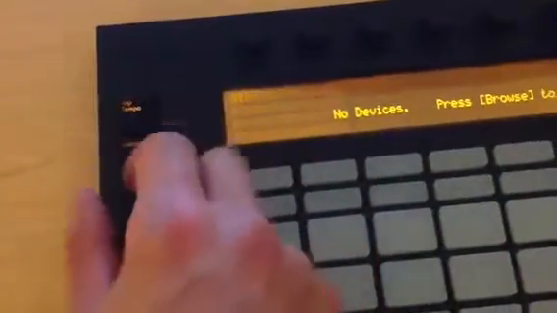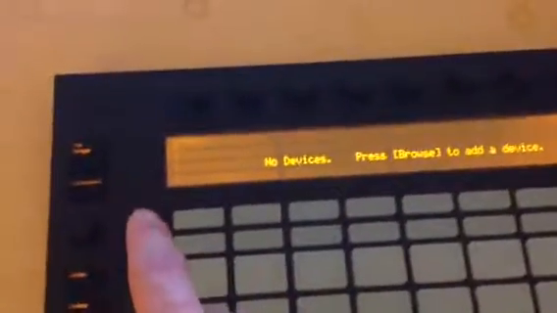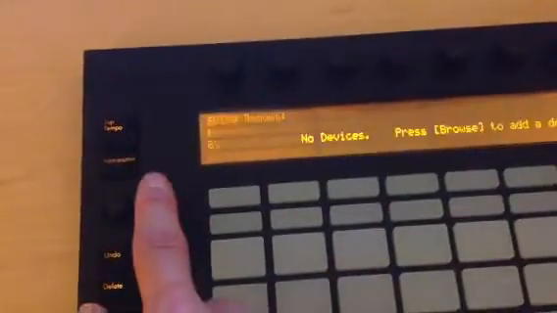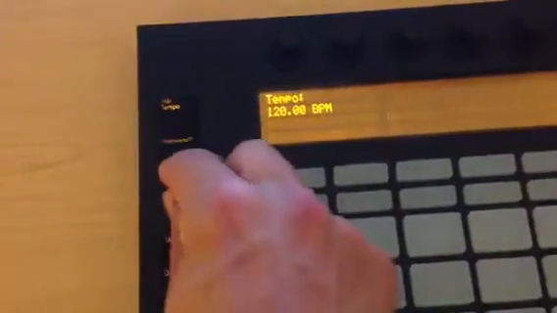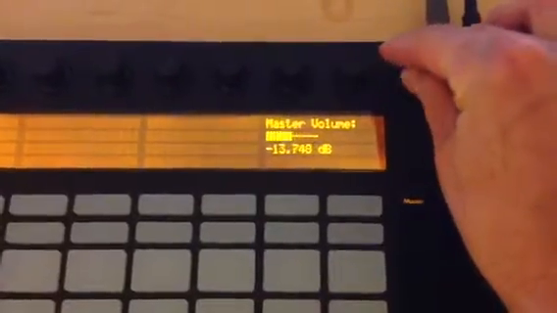So first off, let's set the swing. Oh, awesome thing: you don't have to change a parameter to see what it is. The second you touch it, it comes up. Just barely touch it. So anyway, tempo, we're going to set it to 124. Going here to master volume, again just touch it, it pops up, crank that down. I've got the monitor up so hopefully it should be loud enough.